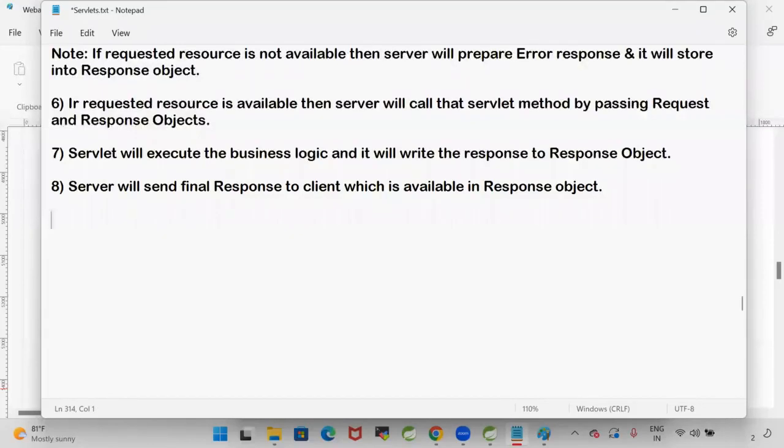And make a note, guys. Observe carefully. Web application is used by one user, or web application is used by multiple users. How is the server able to process multiple user requests at a time?